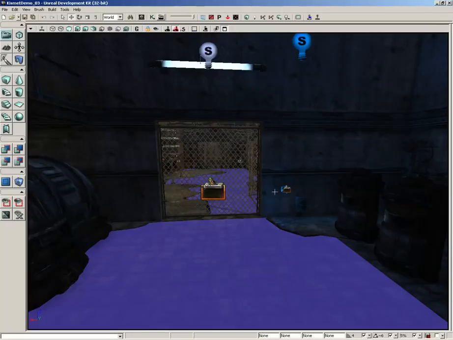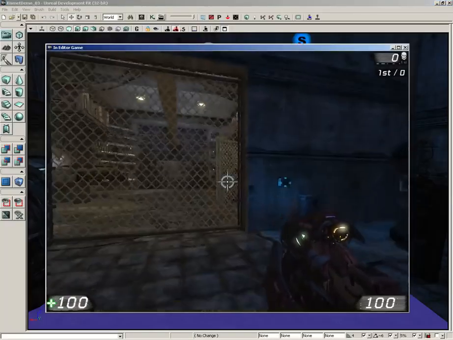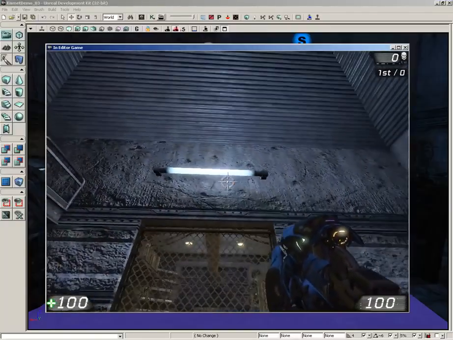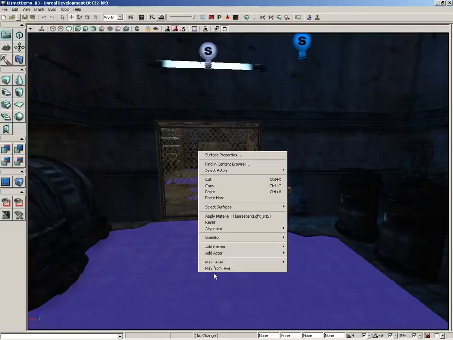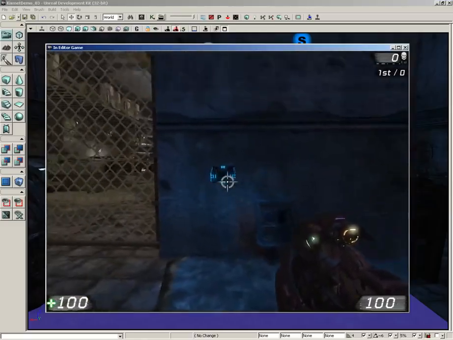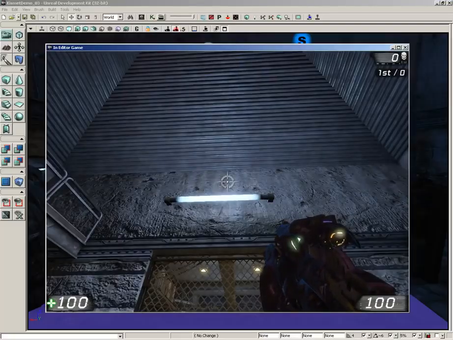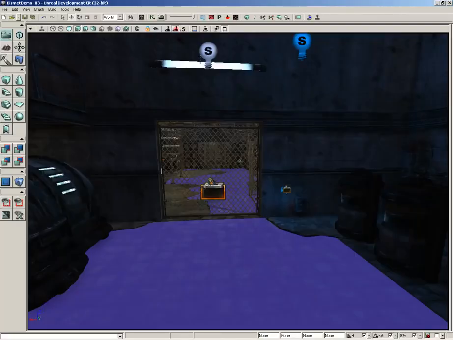So now let's test that out. Choose play from here, and the light's off. I can turn the light on, jump out of the level, jump right back in, the light's still off. So it's just a way to kind of keep everything at its nice initial state. Now, just one more time, I just want to make sure you understand. When you are building this level, so it's something that you can just kind of package up, send it to people so that they can play it, they will not experience that problem. That's something strictly for the editor.